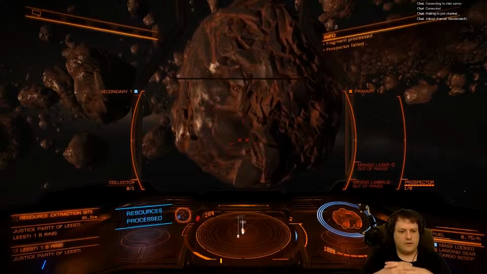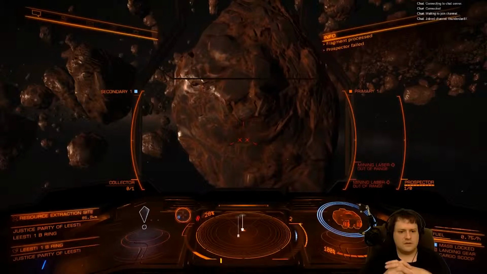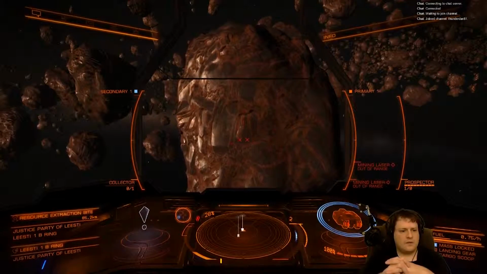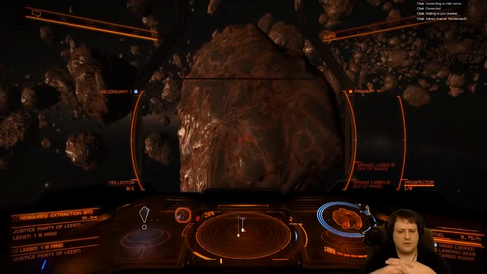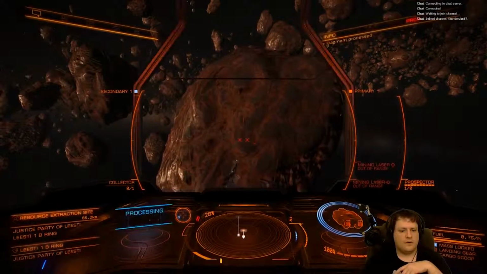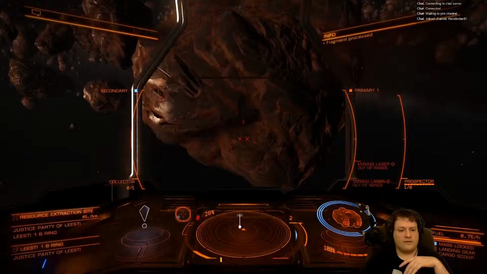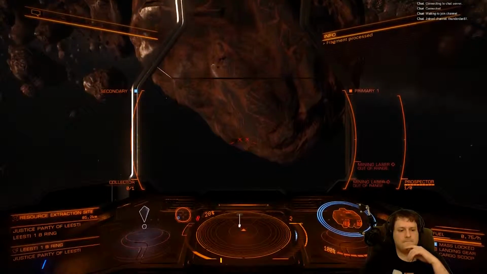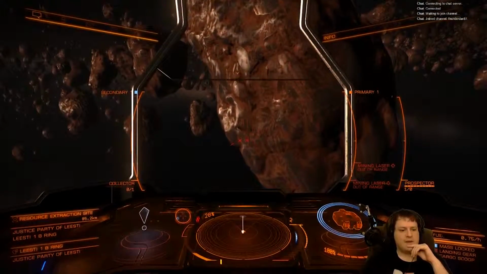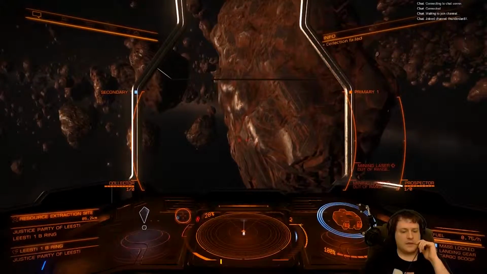Prospector failed. I don't actually know what that means. Does that mean the prospector is going to come back? Or did the... No, it doesn't mean the prospector is going to come back. I think that means the prospector is done. Hopefully we can do this without a prospector. And I think we can. Select a limpet expired. Okay.